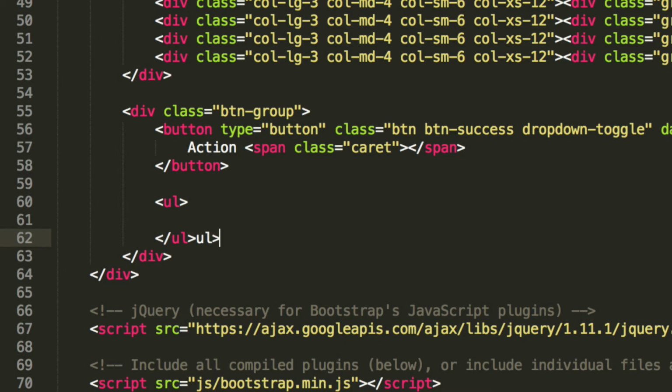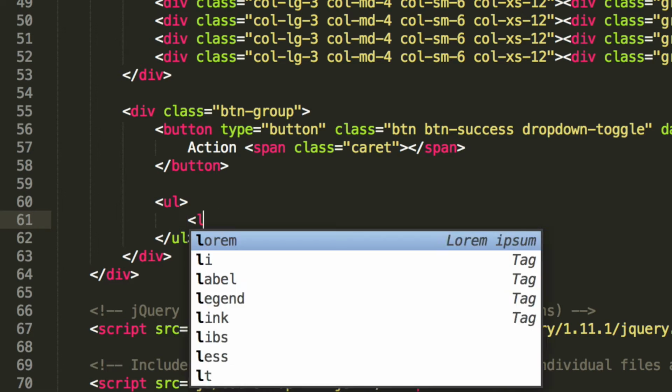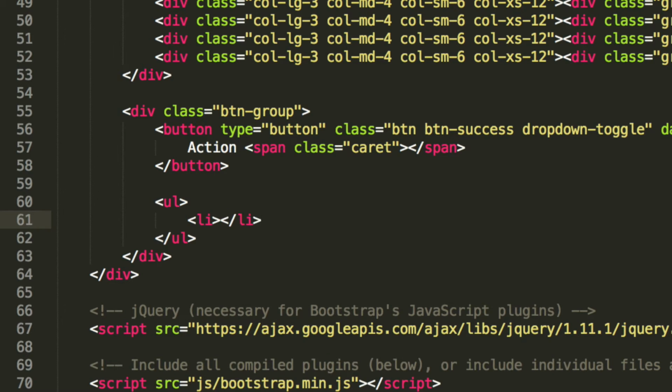So outside the button now, what we're going to be doing is create an unordered list, which is essentially our drop down items. And in here there will be list items, so li, and inside here we put an a href equals hash, got butterfingers today, and close the tag, and inside here I'm just going to put action.